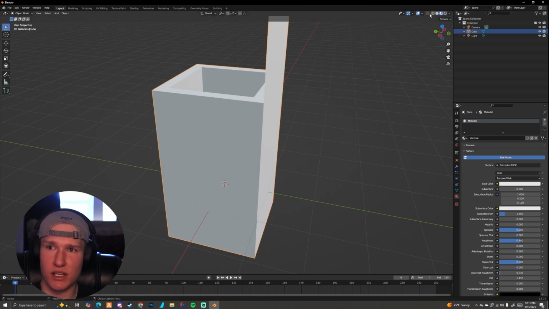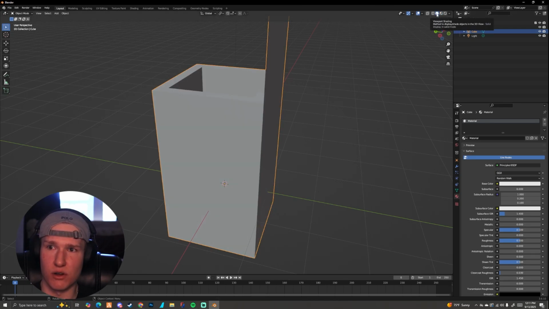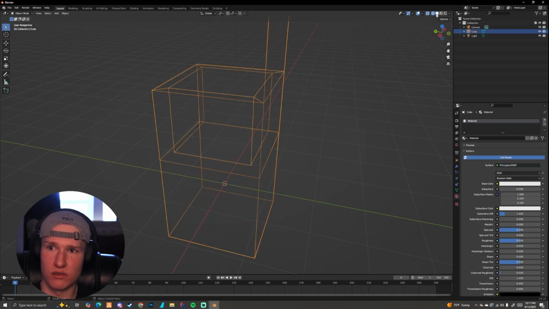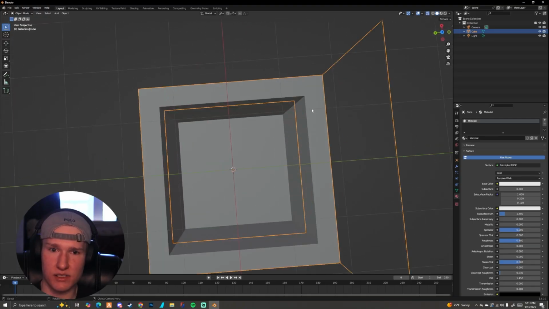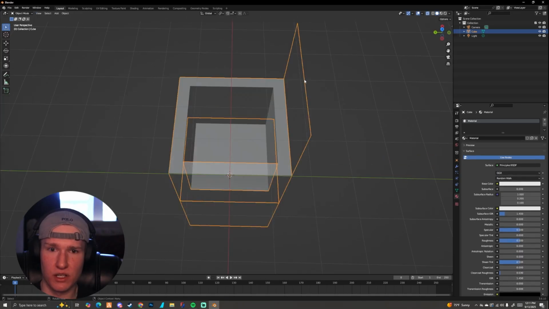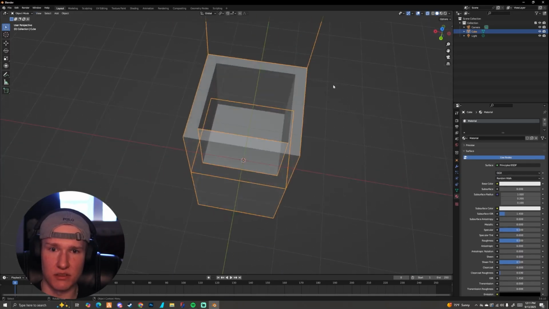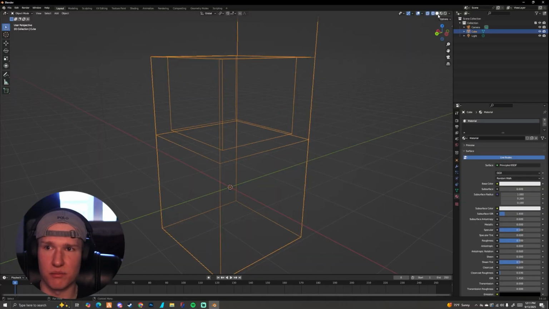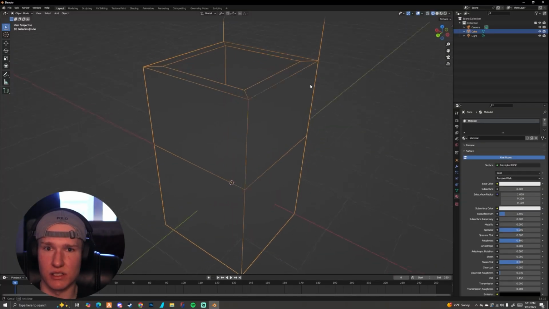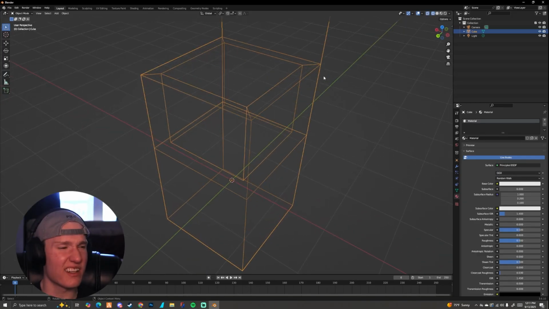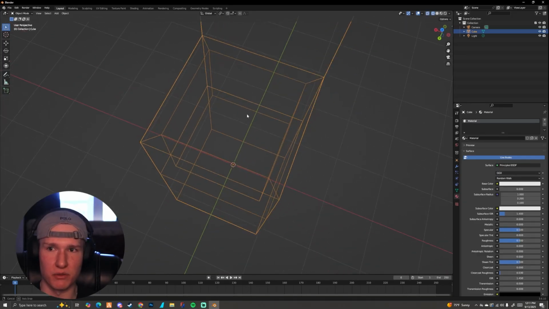The last thing I want to show you guys is if we go back into our viewport shading and we hit on this button right here and then go to wireframe. I'm sorry. Yeah. You can kind of see it's similar. What I like to use this feature for is actually just seeing, not seeing through it completely like this, but it allows us to basically, it's kind of the same thing, but it gives you a better look at it.